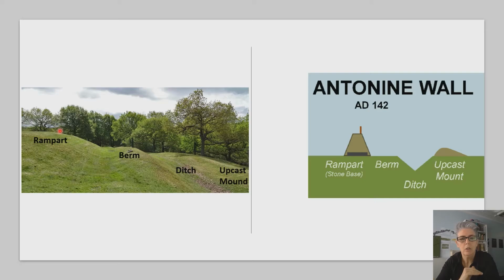So immediately to the north of that, we have the berm, which is a platform that separated the wall from the deep ditch. It was a deep 5 metre V-cut ditch, which is often referred to as an ankle breaker. And we can see why that is potentially the nomenclature for this very Roman characteristic ditch, which has a very, very sharp incline ending in a very sharp V at the bottom. As I say, very characteristic of Roman ditches.